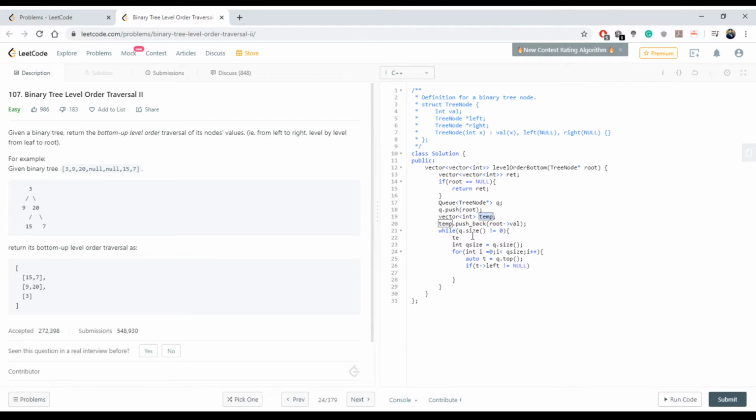Let's just call it temp2. If it's not null, then we need to add it to the queue, and also we'll be adding the key value.